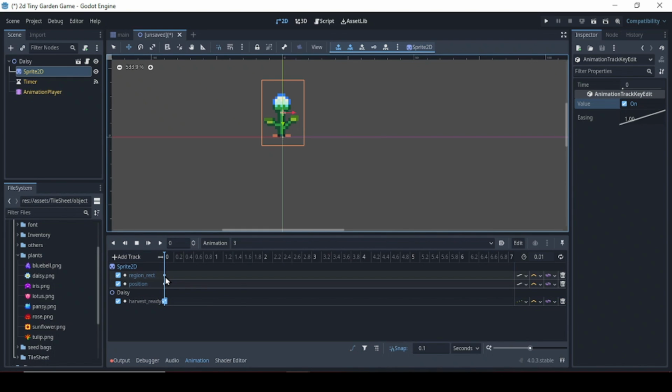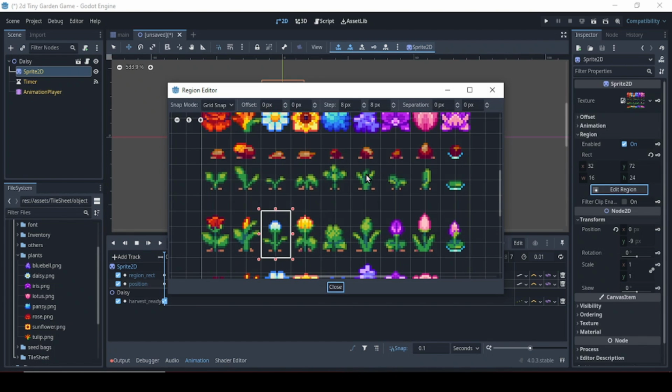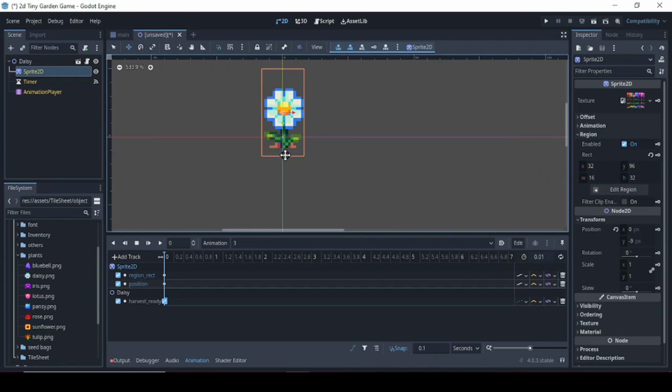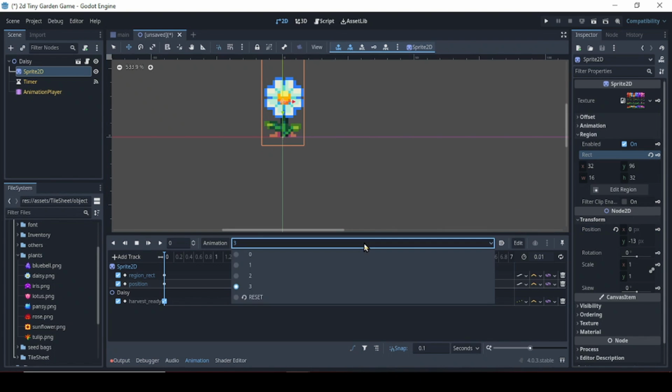Now let's change the region rect. Go to your sprite 2D, edit region, and we'll snap this. Let's actually drag this up for that little. Okay, now let's just move this up to add the keyframes, and yep, all done.